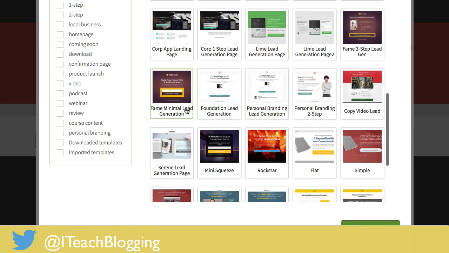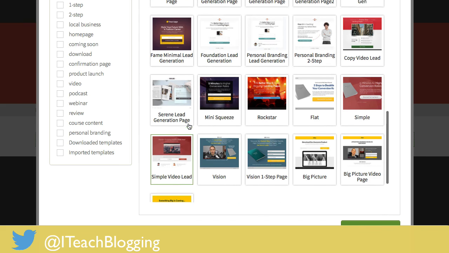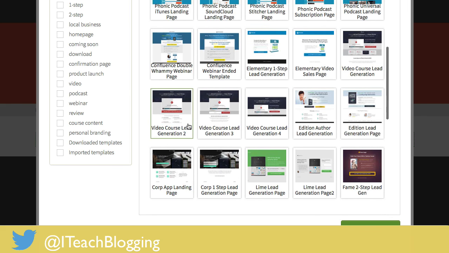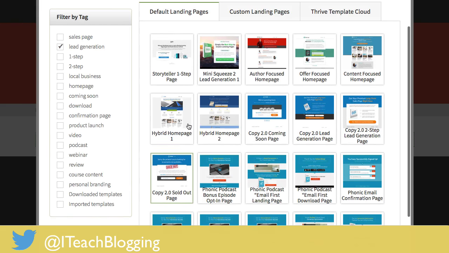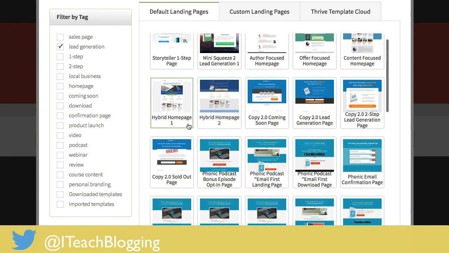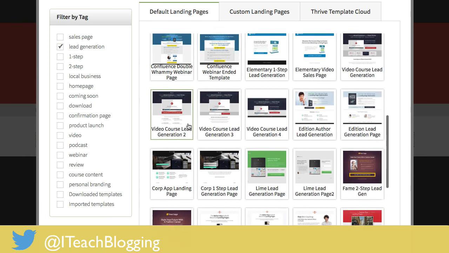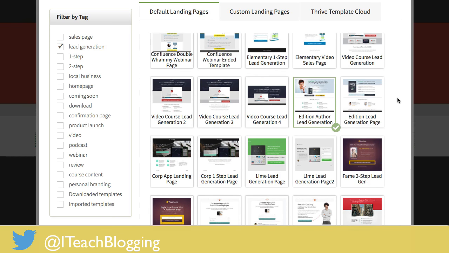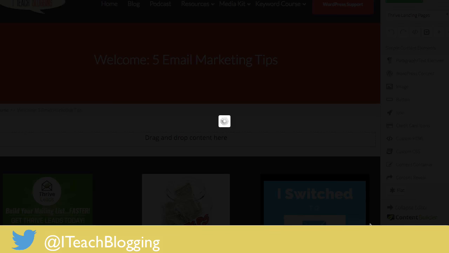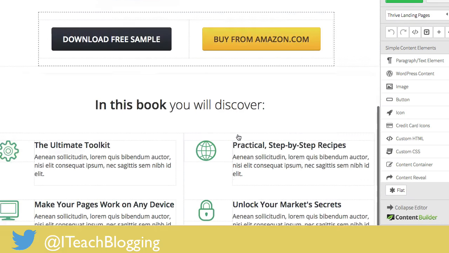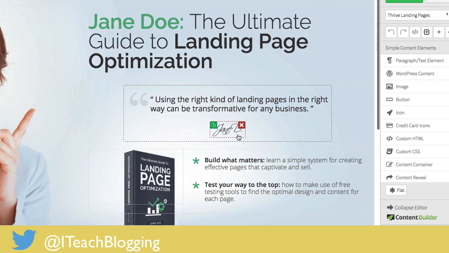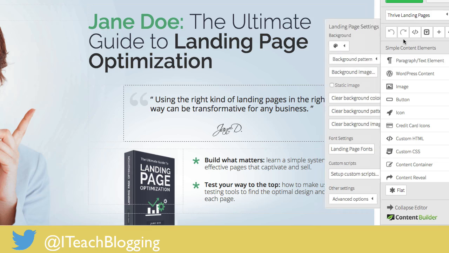Let's just see. I really want to keep this pretty simple. So let me think. I'm going to pick this one. I don't know if this is the right one. I don't know if this is really what I want, but I won't really know until I kind of look at it. A lot of times I'll change my mind, by the way. So I'll open one up. This is what it looks like. And I'm like, no, I don't think that's quite what I wanted. I think I want to choose something else.